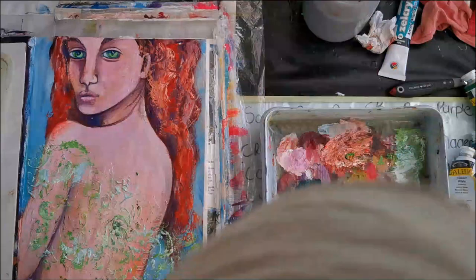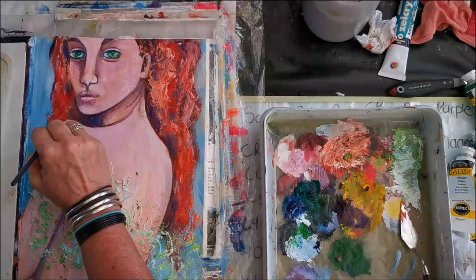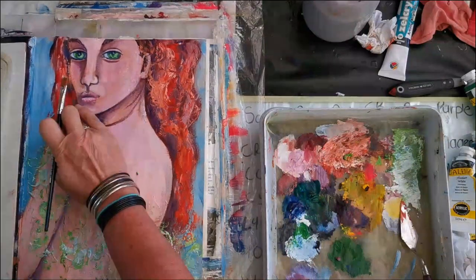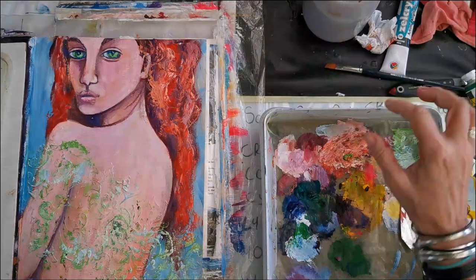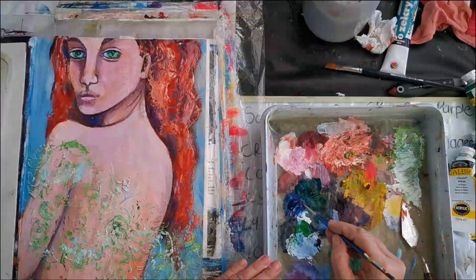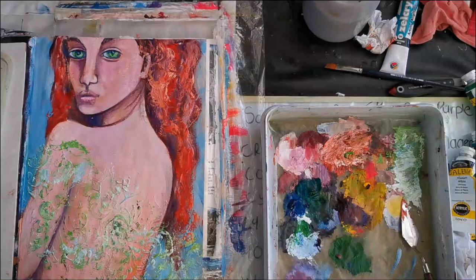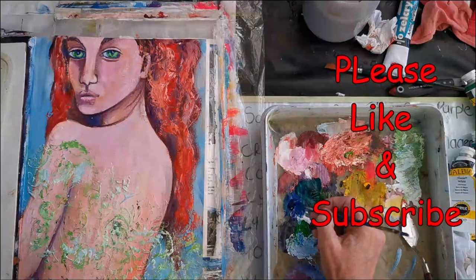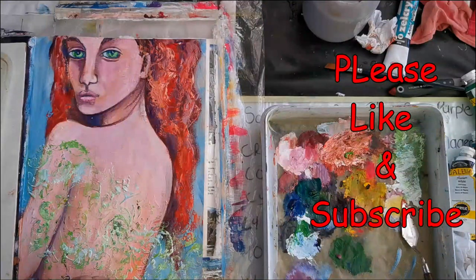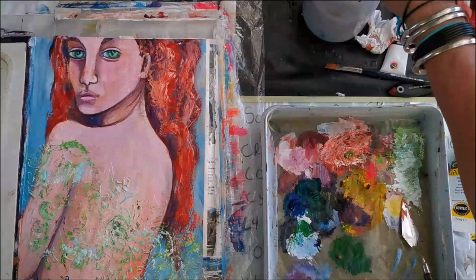I just want to quickly fix that. And there you go. Now you can just sign your name. I just used the paint that I've got left. I've got a lot of blue still on my palette. It's going to be thrown away.